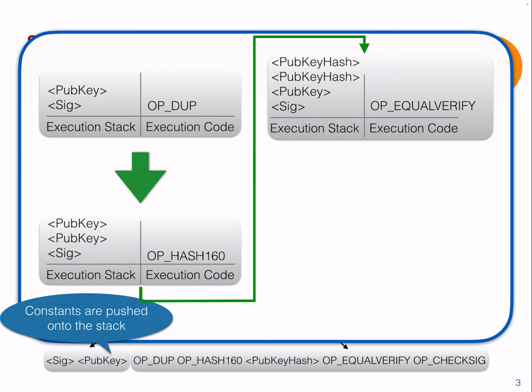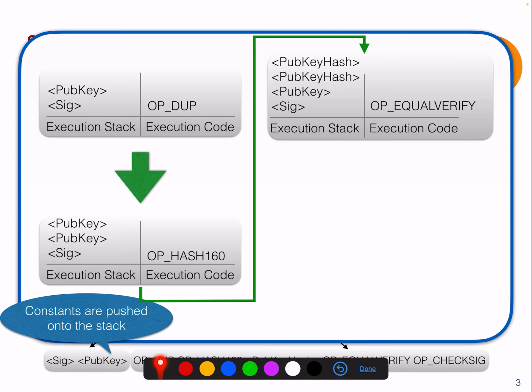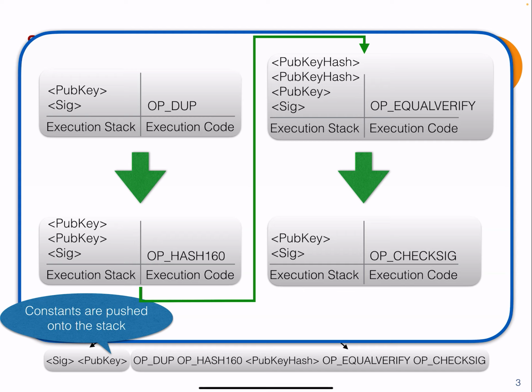Great. Now we're going to execute OP_EQUALVERIFY. That's the next opcode. This basically means we're going to verify the equality of these last two elements on the stack. Once they are equal, they're removed from the stack, and the last element is OP_CHECKSIG, which means we're going to check the signature, and if this signature is correct, then the program returns true. If a Bitcoin transaction evaluation returns true, the consensus is that this is a valid Bitcoin transaction.